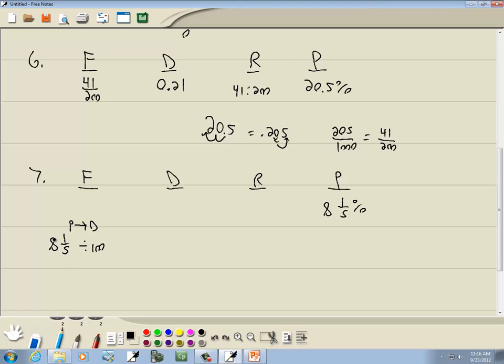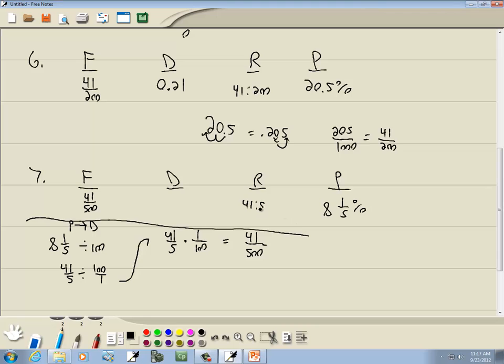Well, this is a mixed number, so I take 8 times 5 is 40, plus 1 is 41 over 5. And we never actually divide fractions. We merely rewrite as multiplication. And we do that by flipping the second fraction. But this isn't a fraction, but I can make it one by putting it as 100 over 1. So then we've got 41 over 5 times 1 over 100, and nothing simplifies there, I don't see. 41 times 1 is 41. 5 times 100 is 500. Now this is already in fraction form, and since this won't simplify, that's this right here. So 41 over 500. Then this would be 41 colon 500.